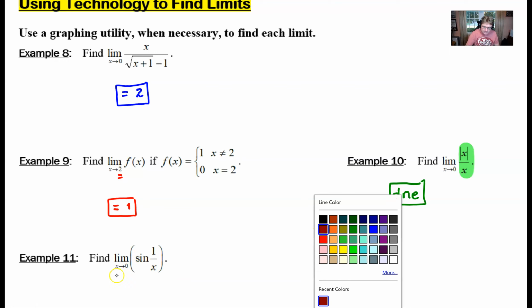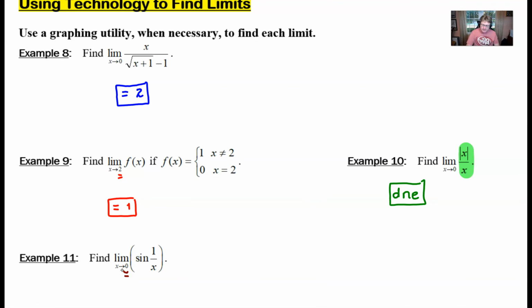So if we take a look at this guy, first of all, let's denote that x is approaching 0. That's what we're going to have to remember. And it's likely that you probably don't have a lot of understanding or recollection of what the sine of 1 over x is because you may have never graphed it in your life. It's not something that typically shows up in a trig class. So let's go to the calculator and check it out.